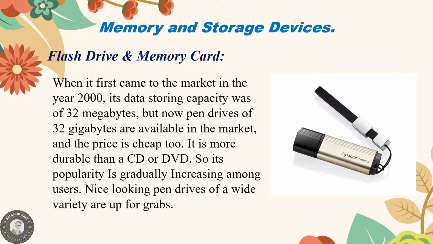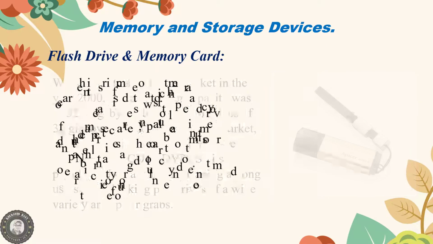When it first came to the market in the year 2000, its data storing capacity was 32 megabytes. But now pen drives of 32 gigabytes are available in the markets and the price is cheap too. It is more durable than a CD or DVD, so its popularity is gradually increasing among users. Nice looking pen drives of a wide variety are up for grabs.